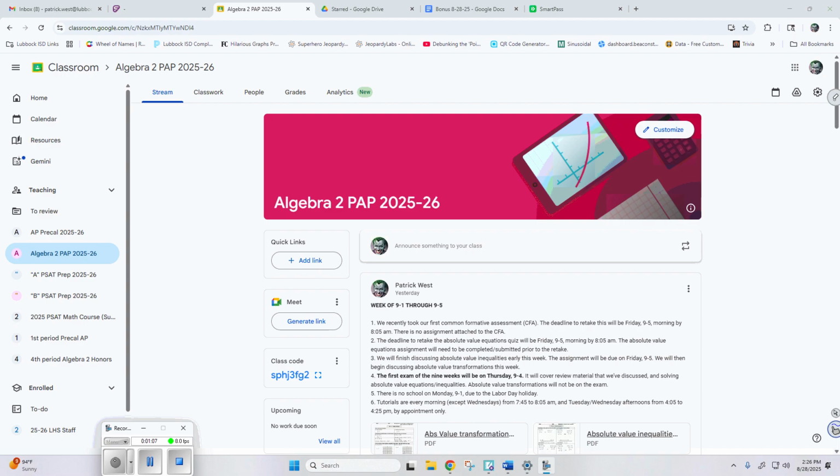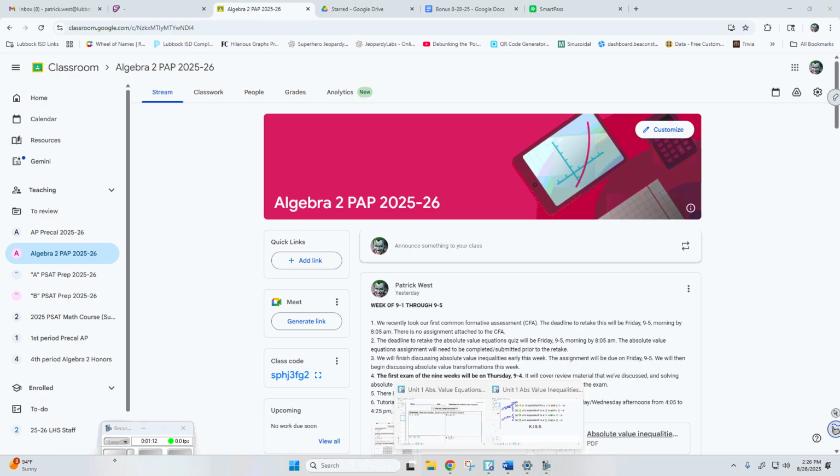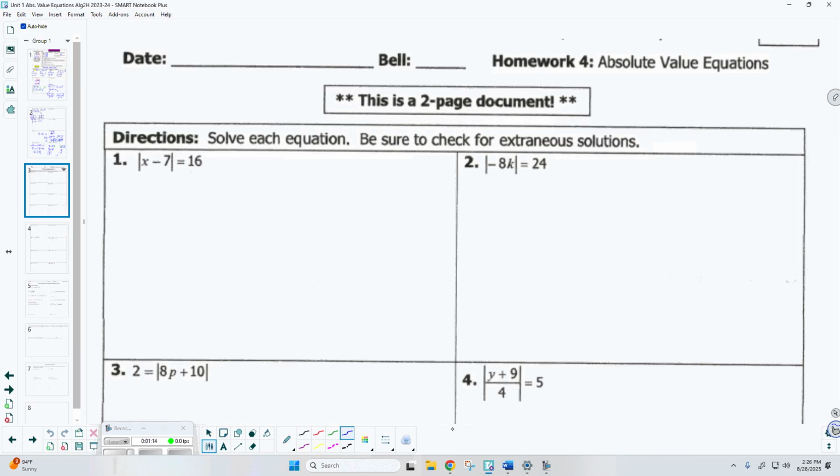All right. Well, what do you say we go ahead and get to it? Okay, so here we go. Remember, for all the homework assignments that I pass out, there's going to be the key posted. So the idea is that if you're not able to come in for tutoring, you can still look online, check your progress, and see if you're getting them right. If not, maybe come talk to me in class and see what we can do. But what would we like to talk about for absolute value equations? This is what your quiz will be tomorrow.